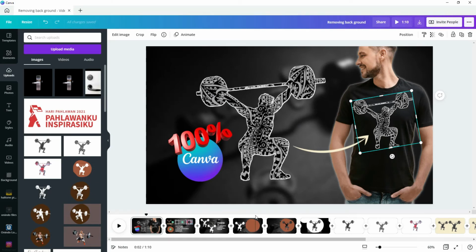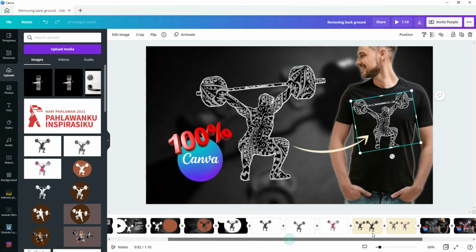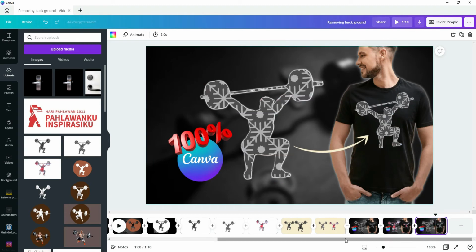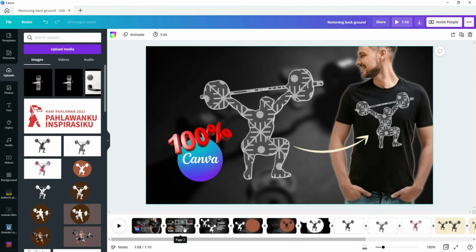All right, so this is the final design, and I made some options in here, but I'm going to let you know later what elements I use and how I did this kind of design.